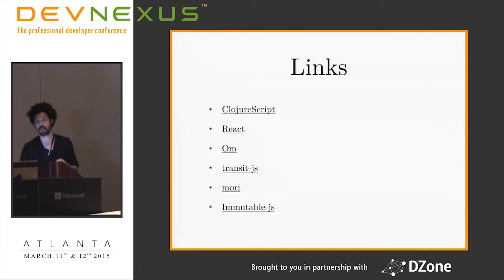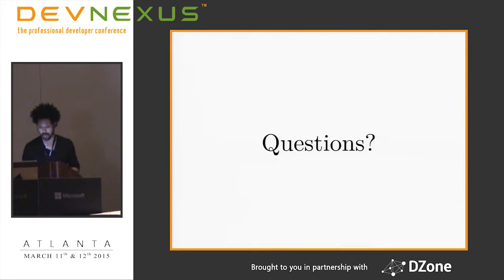Actually, Meteor.js uses Mori. They had a problem with their dependency graph algorithm where they realized they were doing a lot of copy on write, and they just replaced that with Mori to get, whatever, a 100% performance boost. So yeah, that's about all I had. If you guys have questions, feel free to ask.